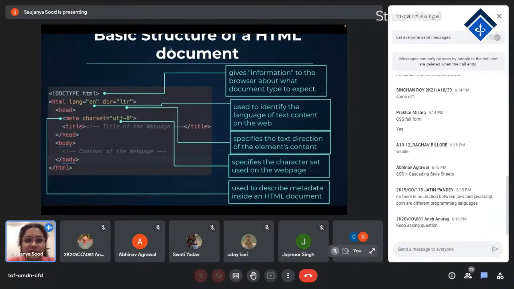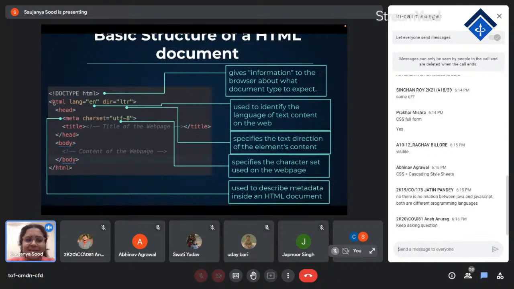Now let's look at the basic structure of an HTML document. And I have a screenshot attached here for you. Now this is basically some boilerplate code. Boilerplate code means you have to write all of this every time you start an HTML document. All right. So you can easily find this on the internet, but it's always nice to know what exactly all of this means. So the first tag we have here is doctype HTML, and HTML5, which is the current version of HTML that most people use, requires you to specify the document type right before you start the document. So you specify that the document type or the doctype is HTML.